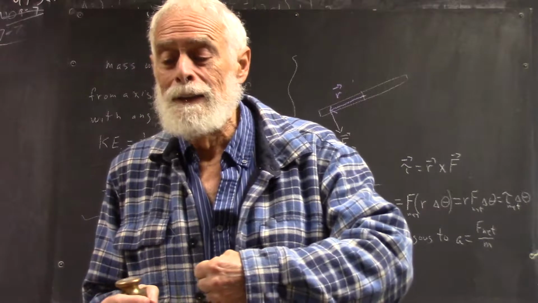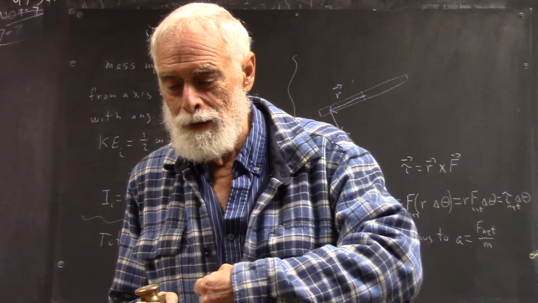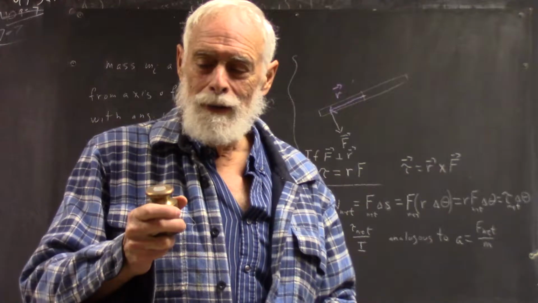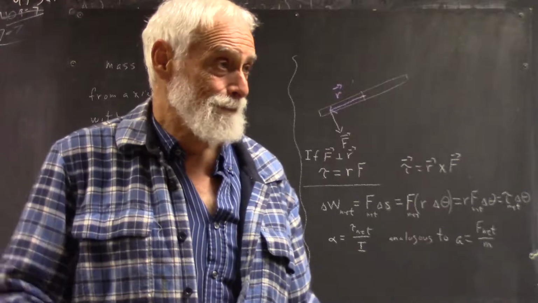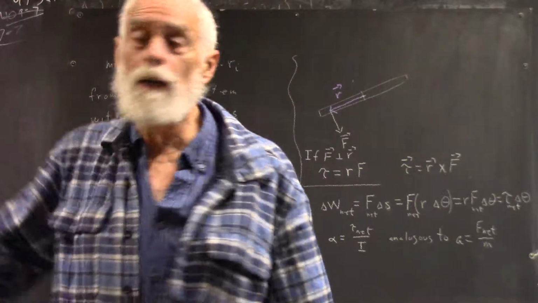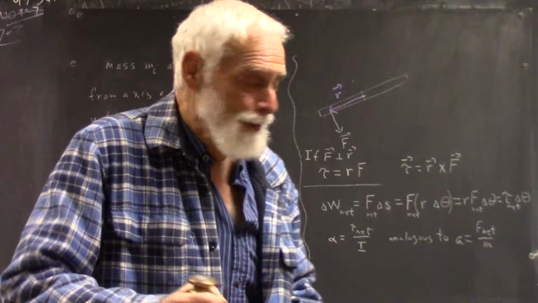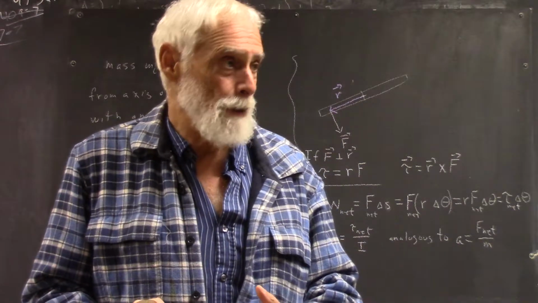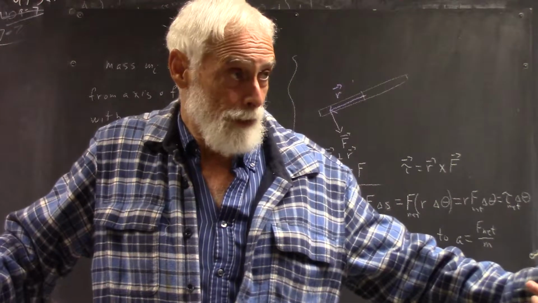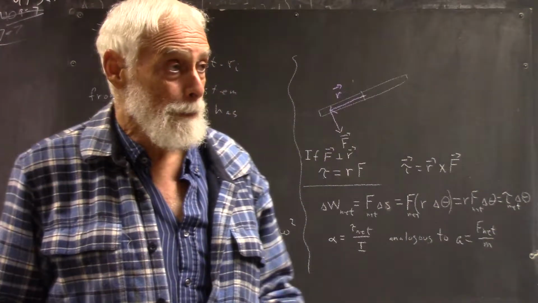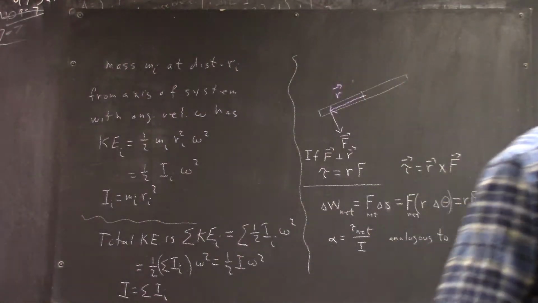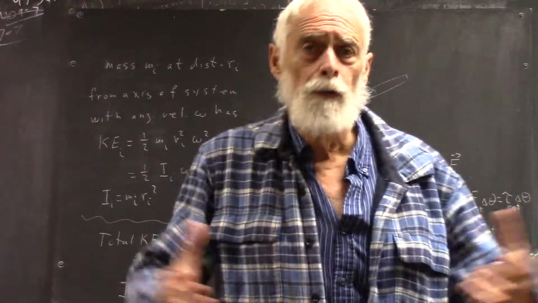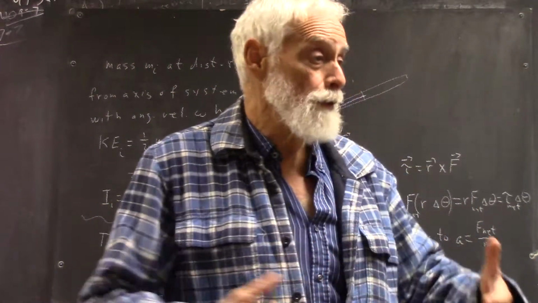Well, it's because in order to move the thing, or to accelerate the thing at the same rate, this thing needs a lot more acceleration because it's going to be going a lot faster at the end of that twist than it would if it's in here. Okay? And the parts of the mass that are closer in the center pick up less kinetic energy than equal parts of the mass that are further out. In terms of the beam, obviously the magnets further from the center pick up more kinetic energy when we accelerate the beam.